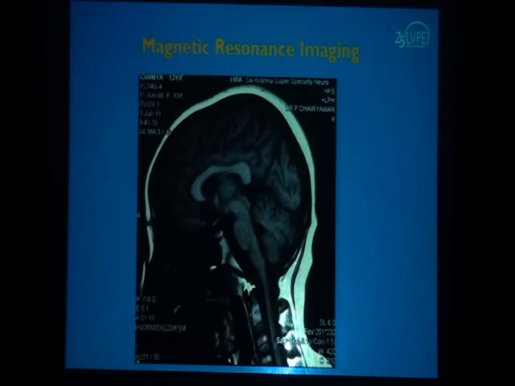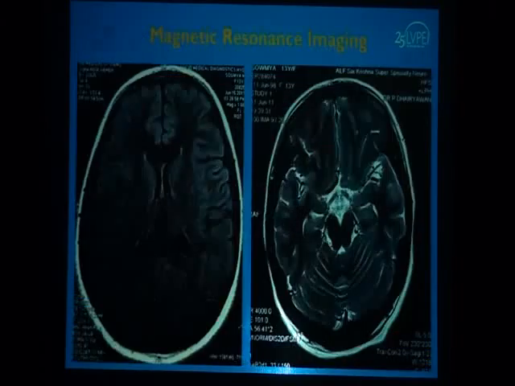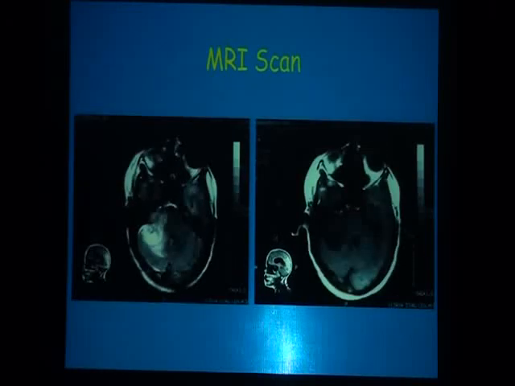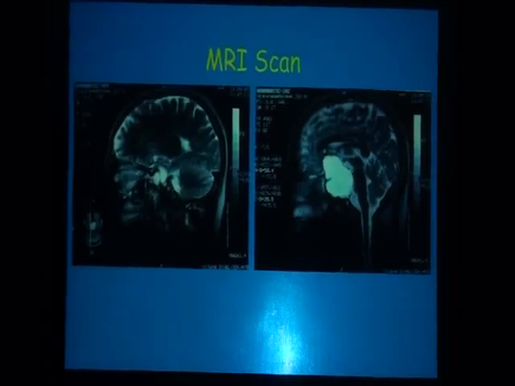Once you have found out, you do a cranial examination, you do an ocular motility, you do a disc evaluation, and then come to a diagnosis that it's papilledema. Then you have two parts, whether it's because of tumor or it's because of idiopathic intracranial hypertension. So you do imaging, it's quite obvious. Most of the time you will get it wherever the tumor is, either in the CP angle like this, or it can be at the chiasma. Chiasmal tumors rarely lead to disc edema. And these are classical tumors.